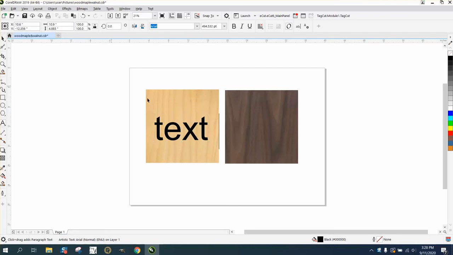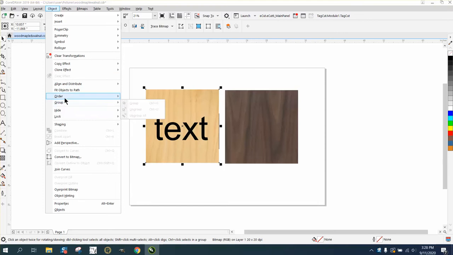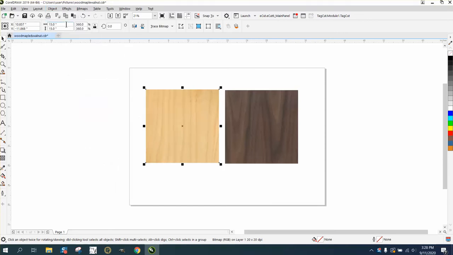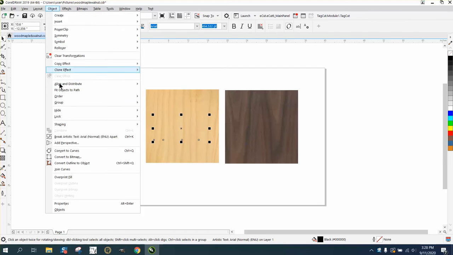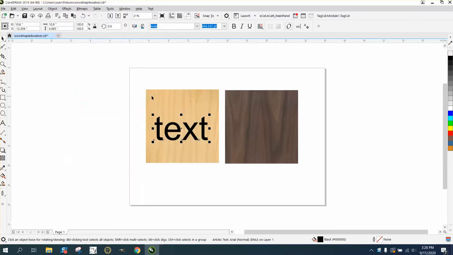And then if it doesn't show up, you've got to remember you can always put the wood to the front of the page, and then you can't see your text. So you could just select your text or put the wood in the back of the page. So put the text in the front of the page. And that's how you could show a customer.